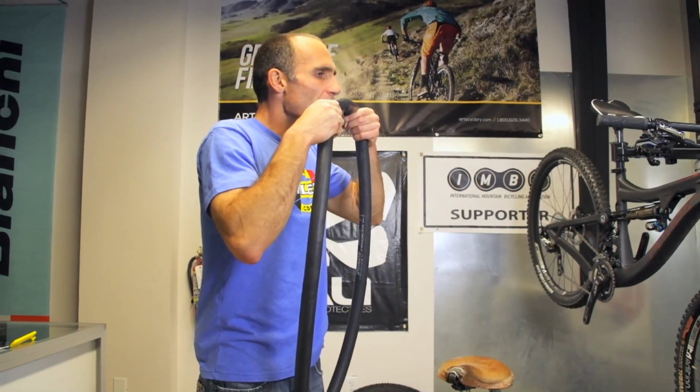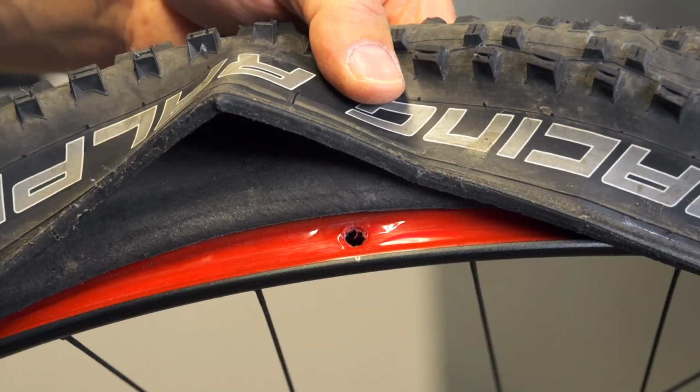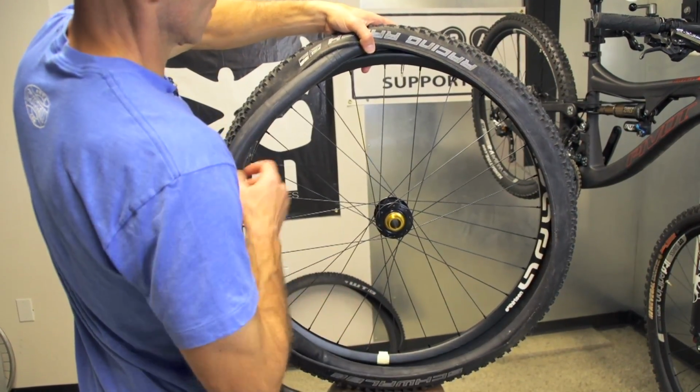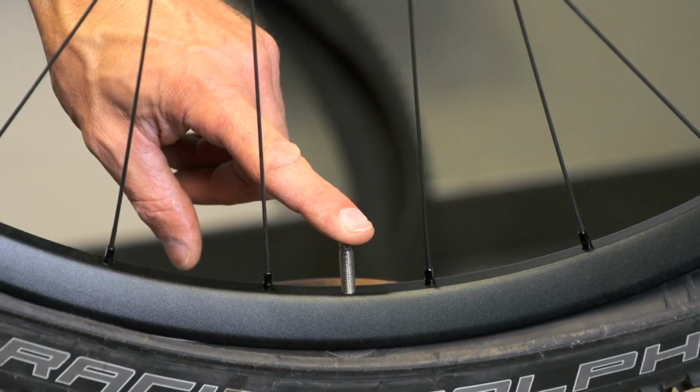To install the tube, first inflate it just enough to give it some shape. Put the valve through the rim's hole and carefully stuff the tube under the tire after orienting the tire logo with the valve to keep it pro. You may need to deflate the tube after getting it under the tire.